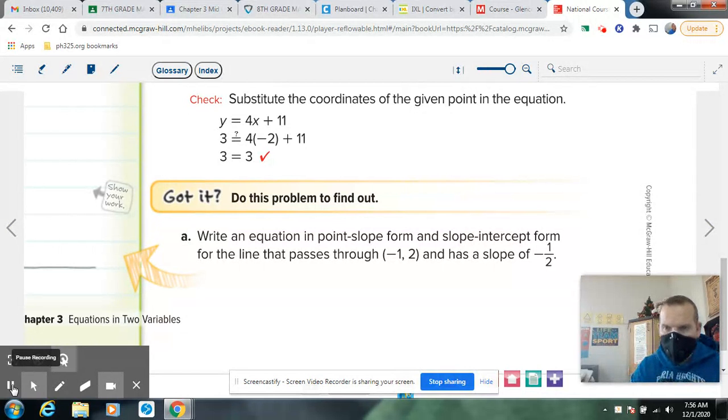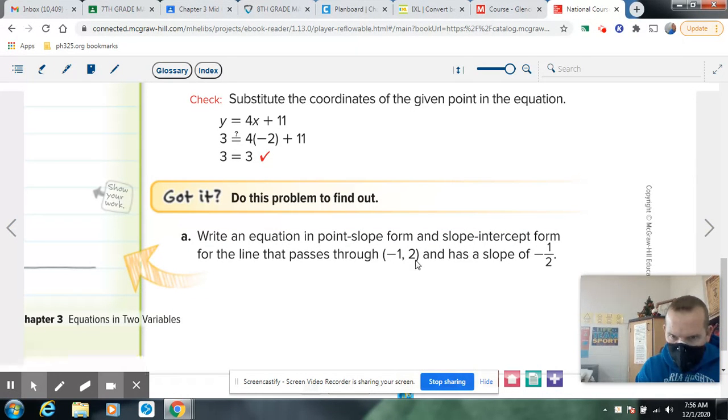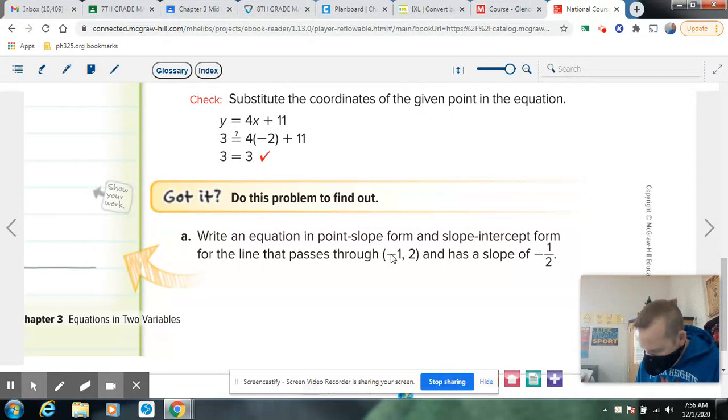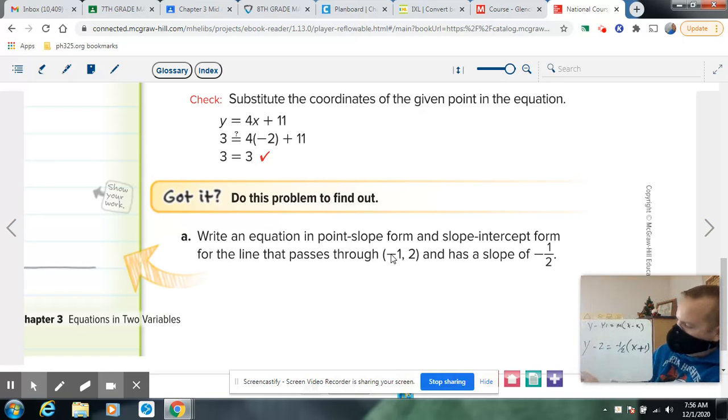Okay, so we have our points. There's our x1, there's our y1, and there's our slope. So we write y minus, well, here's my x, this is my y, so write y minus 2 equals m, and there's your slope. There it is. So I put -1/2, parentheses, x minus, there's my x1. Notice, I have the minus and a minus, so that would now make a plus to give us our final answer. So y minus 2 equals -1/2, parentheses, x plus 1 in parentheses.